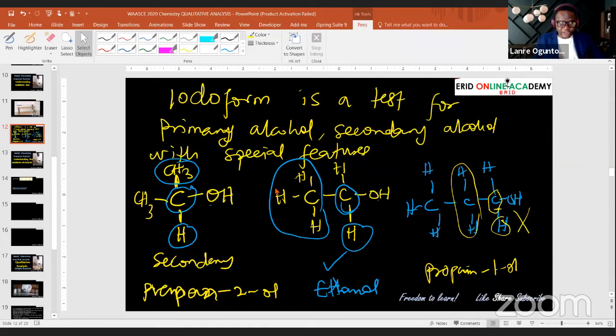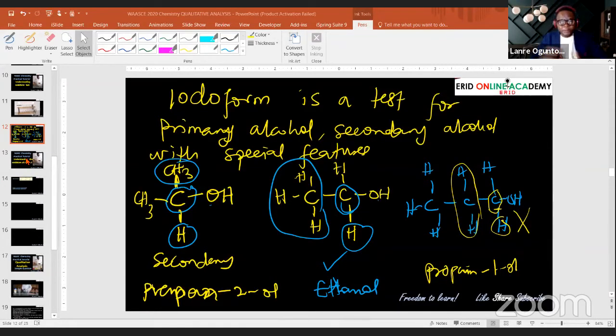Okay, thank you, Hidatu. She said iodine, sodium hydroxide, secondary alcohol with a methyl group. Yes, that's correct. Secondary alcohol and primary alcohol, with a methyl group, like ethanol. Ethanol is the only primary alcohol that will form iodoform, because other primary alcohols don't have the CH3 group.